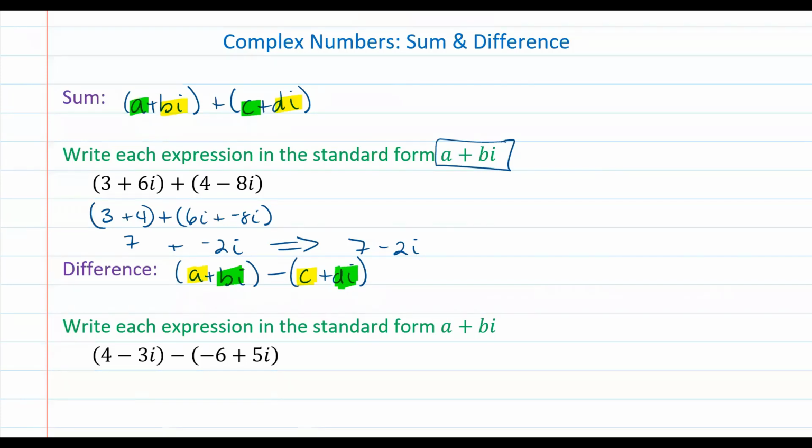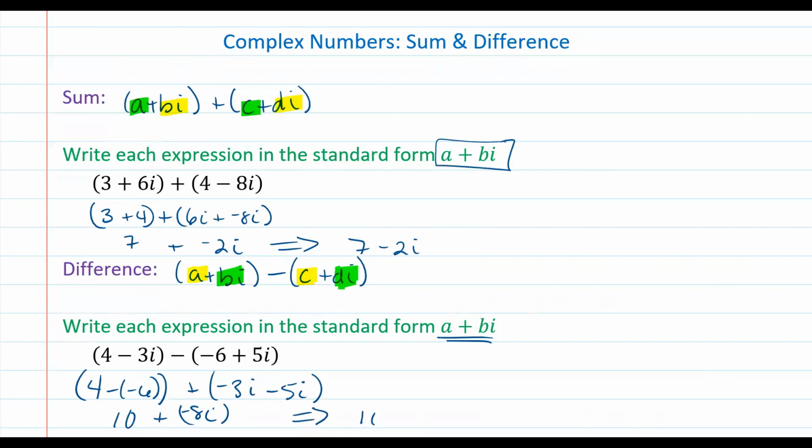Let's look at our two complex numbers that we're going to subtract. It's 4 minus 3i, and we're going to take negative 6 plus 5i away from it. So the real parts are 4, and we're going to subtract from it negative 6. That's your new real part for your final answer of the form a plus bi. Then we're going to add that to the difference of our imaginary parts, so it's negative 3i minus 5i. Now we subtract those. So 4 minus negative 6 is positive 10, plus negative 3i minus 5i is negative 8i. As a final answer, we typically would write this as 10 minus 8i.